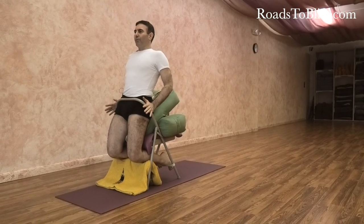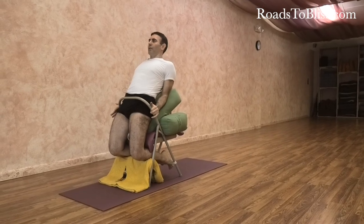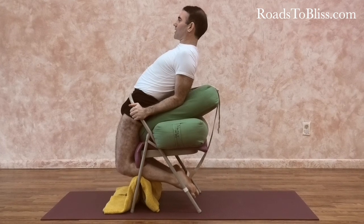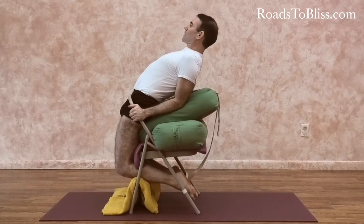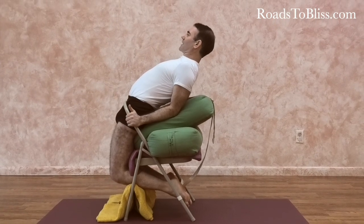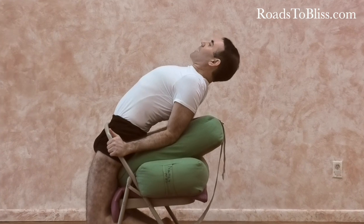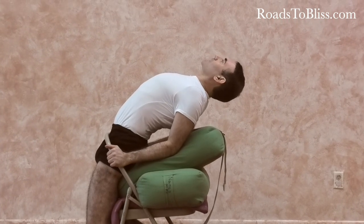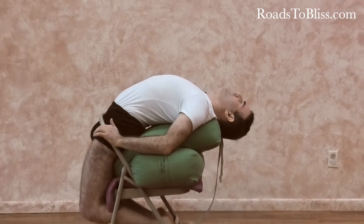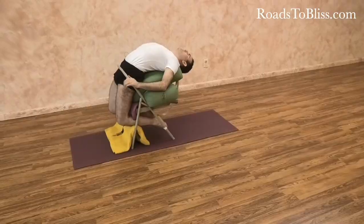Then, pressing both the feet and the shin, move the femurs in the direction of the hip socket and elongate the sacrum in the direction of the knees. Press the elbows as well on the lengthwise bolster plus the hands against the handle, and elongate the side of the lower back and the side of the chest in the direction of the armpits, and then gradually place the spine on the bolster and support the back of the skull.